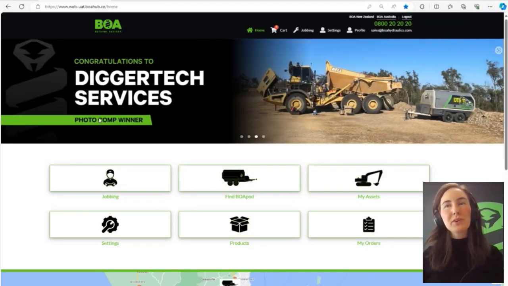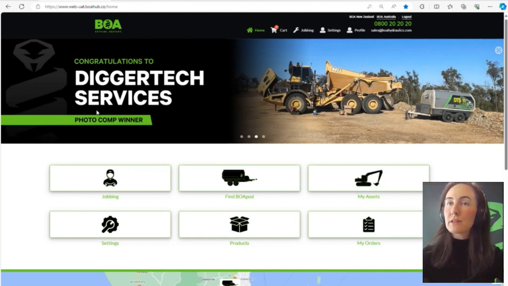Okay, now we'll walk through how to set up your BOAhub account and how to manage users connected to your account. I will run through this on the web. There are certain functionalities that are available only on web, not on mobile, due to the fact that they are one-time setup or not changed very often. So first we'll talk about user types.